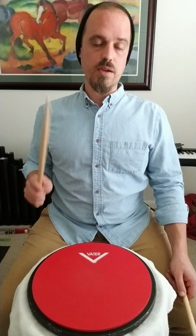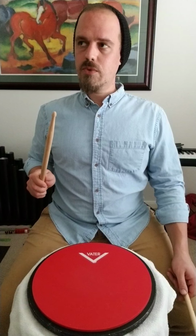Now, what we can do to really start to build some more dexterity and get really comfortable with it is start to challenge how quickly we need to get reset for that pattern. So instead of playing 1 E and a 2 E and a 3 E and a 4 E and a, let's take out some of those rests after that last note. Oh no, what we actually do is take just that one figure, 1 and a, 1 and a. All right, and what we can do there is chop off some of those rests.